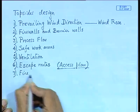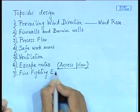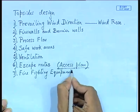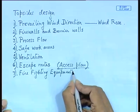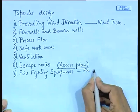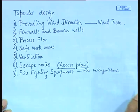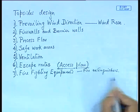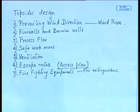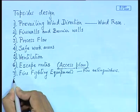Next is firefighting equipments. Now, you have to decide on two things: the nature of the equipment and also the number of these equipments and the location where you are going to locate them. Firefighting equipments are numbered. First one, you will have fire extinguishers. In ships also you come across two types of fire extinguisher. One is the portable variety and the other is the non-portable one, called fixed fire extinguishers. There is a particular installation where you have the extinguishers. Anyway, talking about that will take a lot of time.